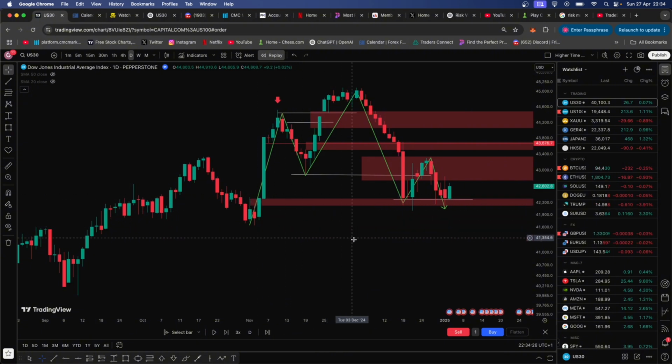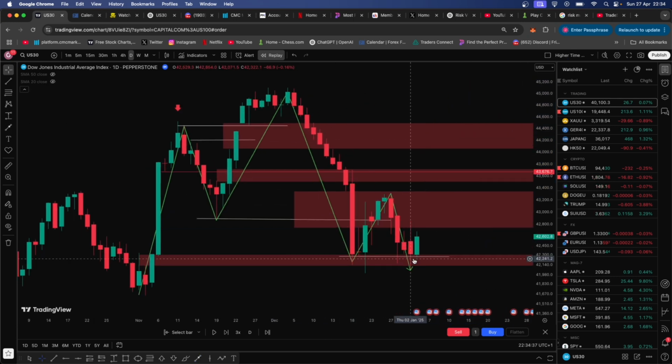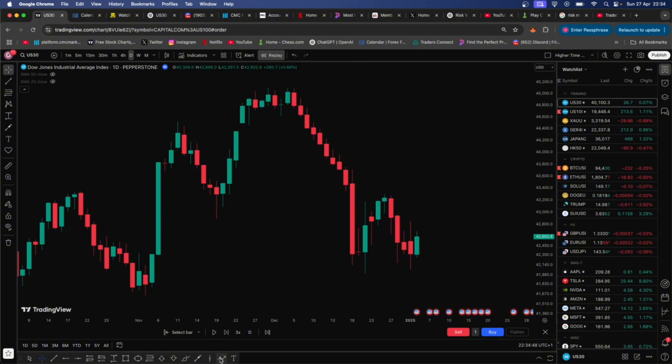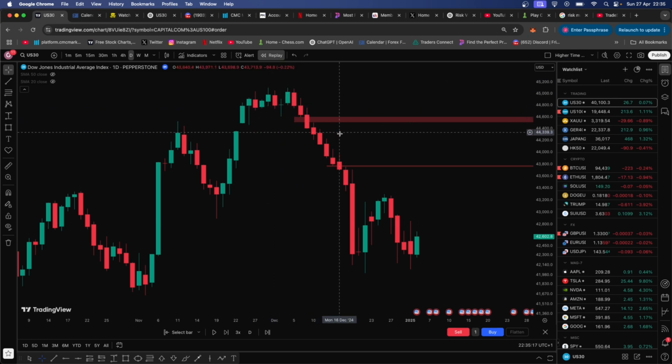If this fair value gap holds and price breaks to the upside, we should be targeting these all-time highs. Why is that? Because if we make a higher high here, there is nothing to stop us, and this might not make much sense, but there's nothing to stop us from going lower. There's no fair value gaps. If you take a look, it's only this, and even this is not much of a fair value gap. After that, we've got no fair value gap here, we've got a fair value gap here, a tiny one, and then we've got no fair value gaps after that.